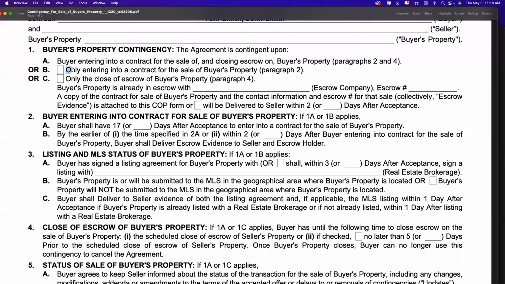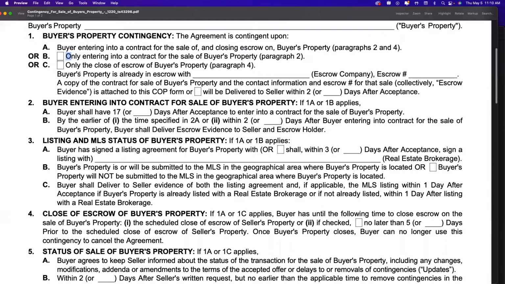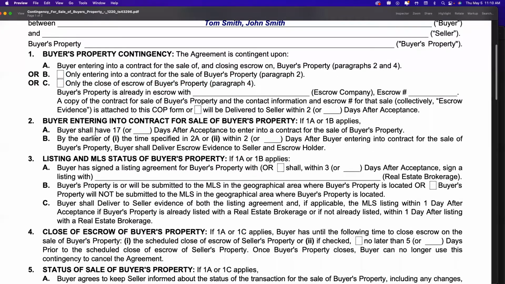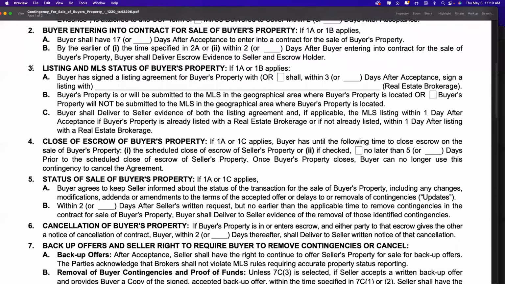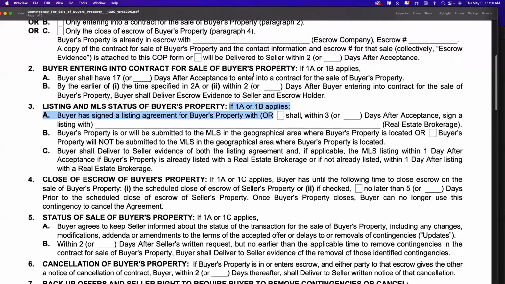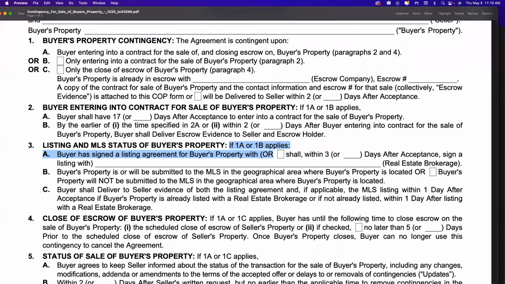Is that clear? If I've only checked off 1C, that it's only subject to them closing their down leg, then it's going to skip down to paragraph 3, which is the listing and MLS status of buyer's property. So see here, it says if 1A or 1B applies. Oh no, sorry, paragraph 3 is also only for these first two, 1A and 1B.